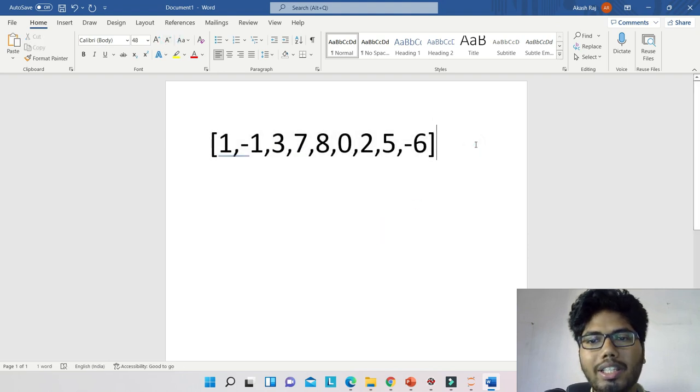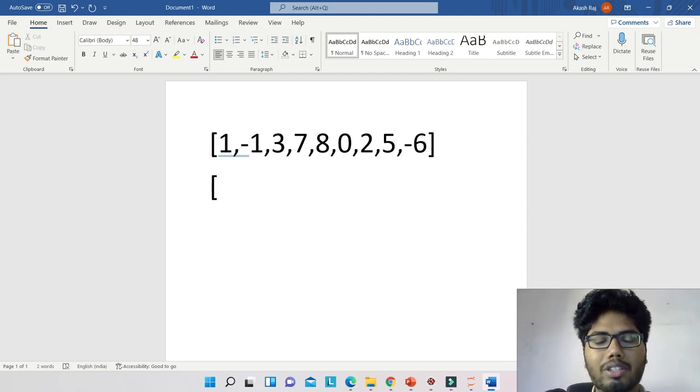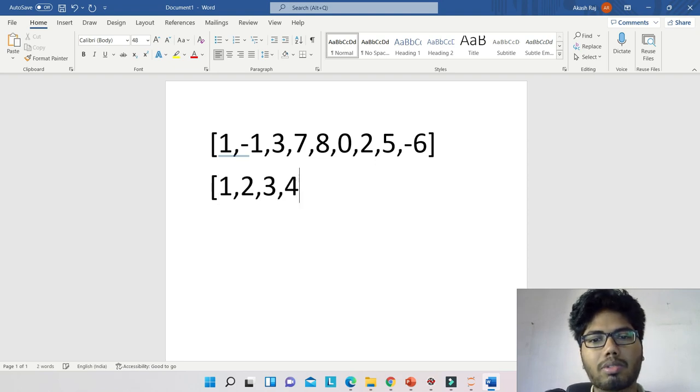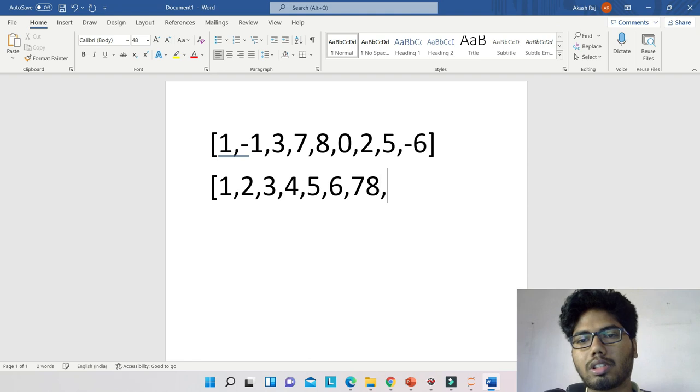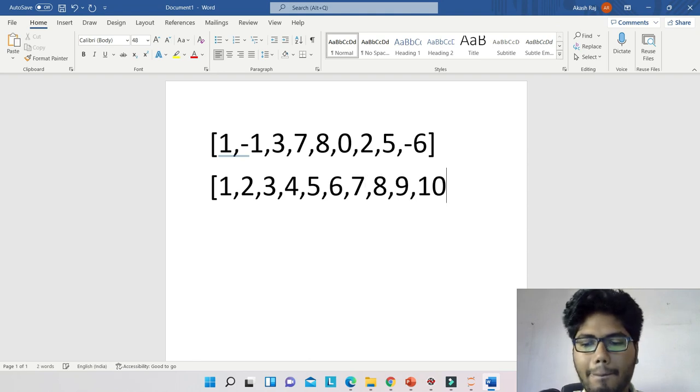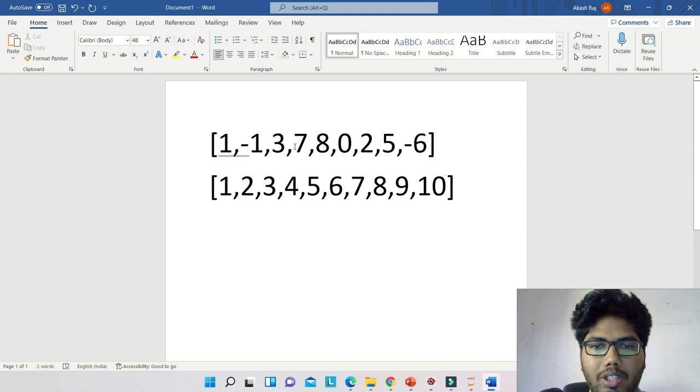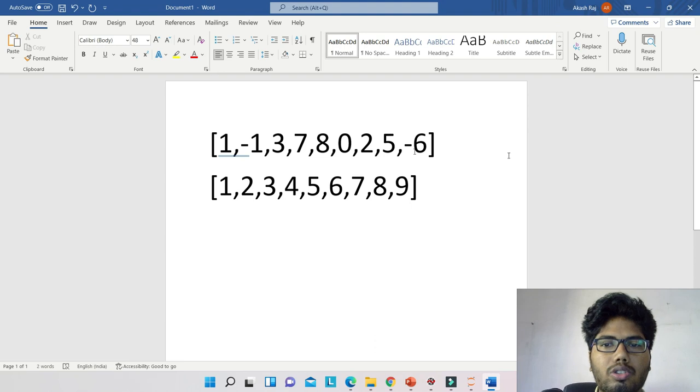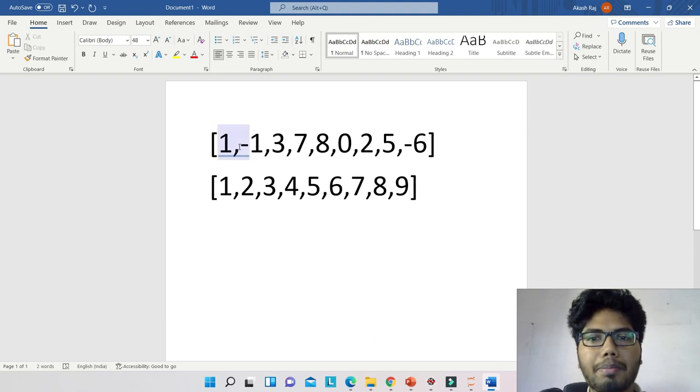So one thing is very much clear if you see intuitively: the least positive number in this set which could be missing would lie in the range of 1, 2, 3, 4, 5, 6, 7, 8, meaning the length. Okay, it is still 9 only. So the least positive number missing would be any one among these only.